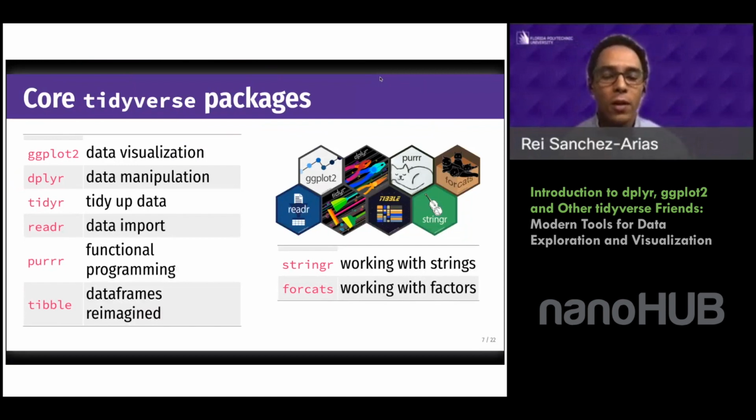And tibble, which is a way to reimagine data frames. Also, stringr for working with strings, and a package called forcats to work with factors. And on the top right, what you see is the logo of each of these packages. In the R community, they're called hex stickers, hex for hexagon shape.